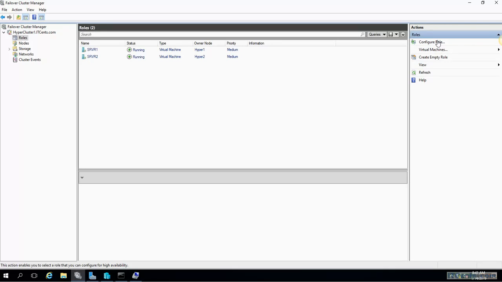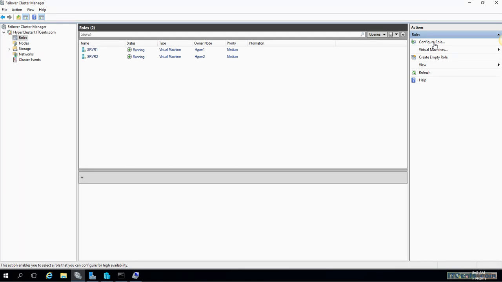You can do it in reverse order as well. You can go for configure role and configure the VM for high availability. What it will do is the necessary configuration to make sure that the VM is highly available. It will analyze the VM configuration. If there are any errors, it will tell you, and it will make the VM ready to be highly available. Then all you have to do after that is move the virtual machine files from the local volume to a shared volume, like an iSCSI LUN or Fiber Channel LUN.